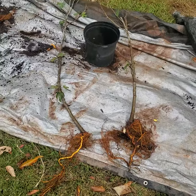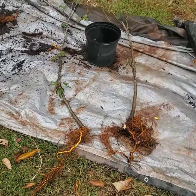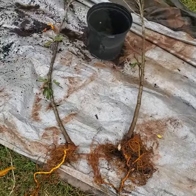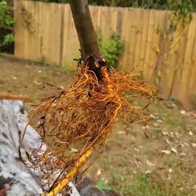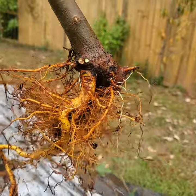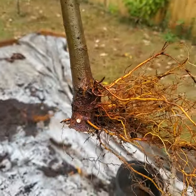And just like that we have two fig trees. Once again, this is the brown turkey. I got it on clearance for $7 at Walmart, which was severely root bound. What I did — I took it out of the pot, washed all the roots off the root ball, and separated them.